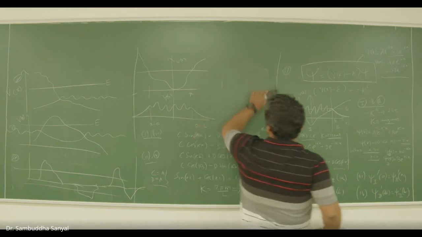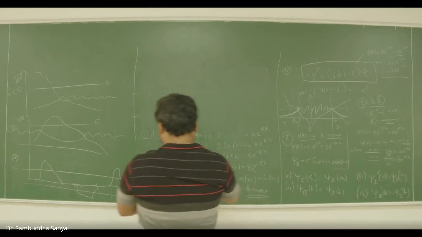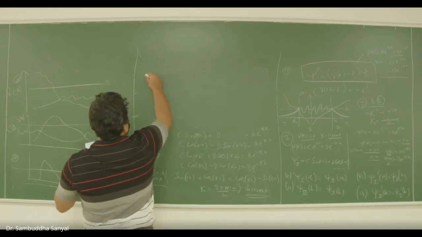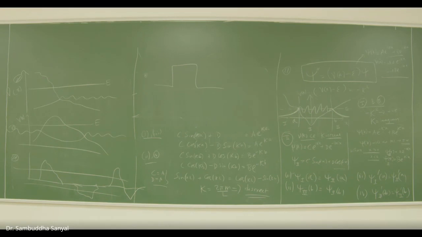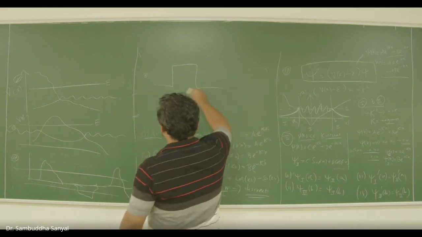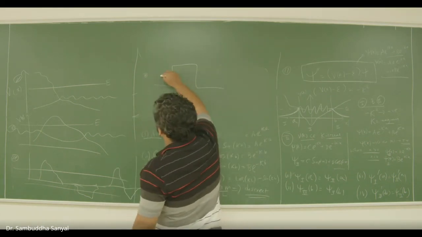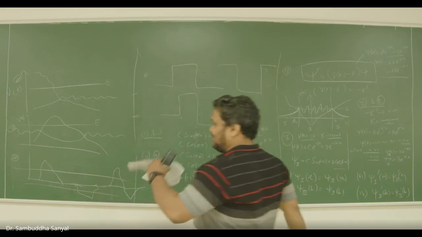Now, the kind of problems that we'll do in the course are not bad. Of course, they are well-behaved problems. Sir, if the potential is square wave shape, then what will be the solution like? Yes, we'll discuss all of them. These are part of what we'll discuss. So this is a hill, this is a barrier, this is a well, and there will be these kinds of problems. These are the problems that we'll discuss.